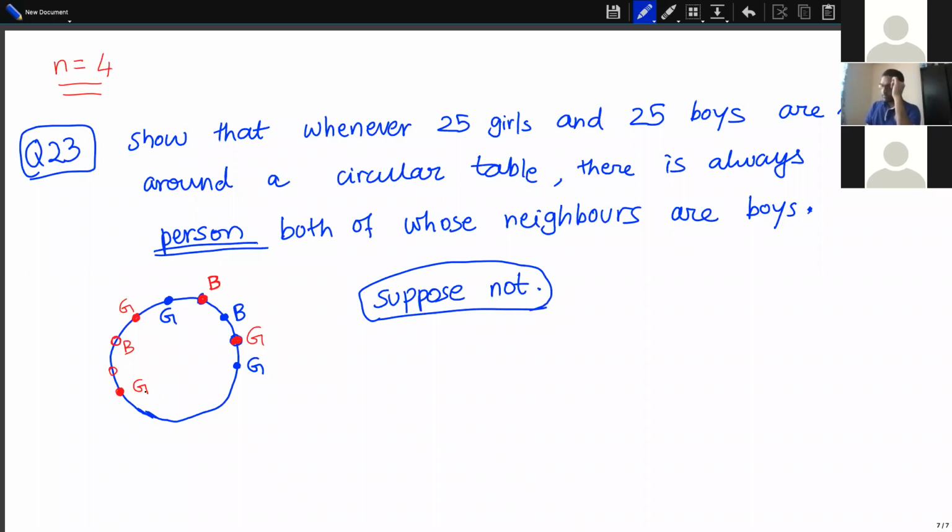So what is it that I want to say? I want to make the following observation, that there are many cases. I didn't quite try to write all the cases out. If you play with it a little while, this is what you realize: if there is a B somewhere, then 2 steps away must be a G on both sides. So what this probably means is the following. Let's take this circular table and delete all the positions where girls are sitting. Let's keep only the positions where the boys are sitting. Of course they could be adjacent to each other and so on.